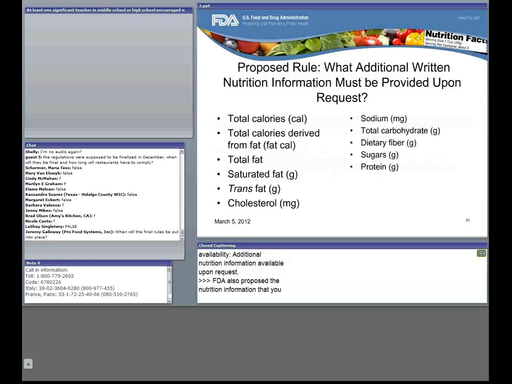FDA also proposed that the nutrition information that you see listed on this slide must be available in the written nutrition information. Now, if you are familiar with the nutrition facts label, you see that these are the same nutrients that are listed on the nutrition facts label, with the exception of the vitamins and minerals, which were not required by the law to be made available in restaurants.